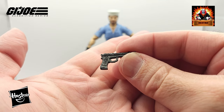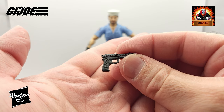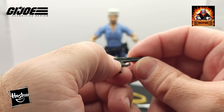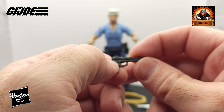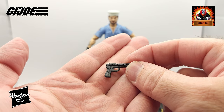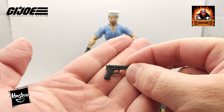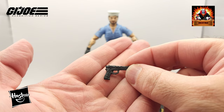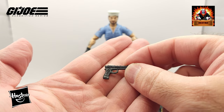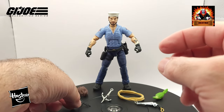There is what looks like an anchor and rope on the handle, and across the top piece of the gun, I guess it's supposed to look like more rope that's just twisted along. So that's awesome. It looks like they're trying to make some of the weapons true to the character, personal preferences, not just any generic weapons. So that's good. I like that. I like that detail a lot. That looks really good. Very nice to see.